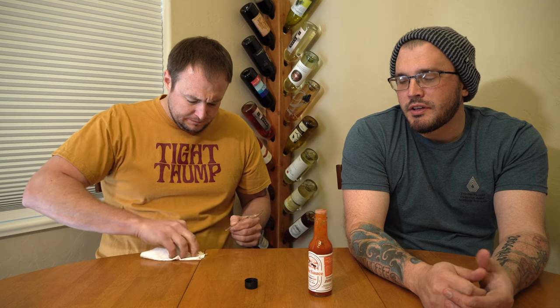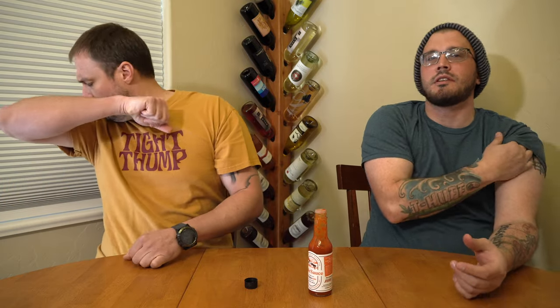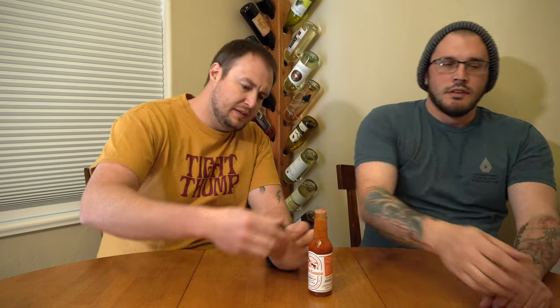Oh, spilling again. You're leaking. Yeah, that's good. This would be super good in a barbecue sauce, you know? Yeah, for sure. If you want a little kicker on some barbecue sauce. I mean, the flavor profile is different, but it reminds me a little bit of the Slow Groovin' barbecue sauce we reviewed a while ago. It was kind of that mixture between a hot sauce and a barbecue sauce. Yeah, pretty similar there. I'd say thumbs up on that. Good flavor for sure. Yeah, definitely.